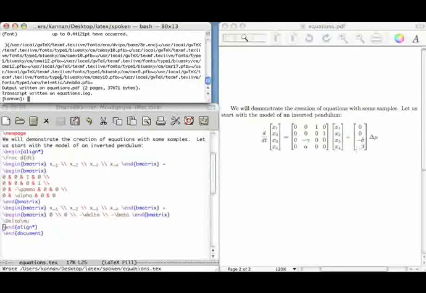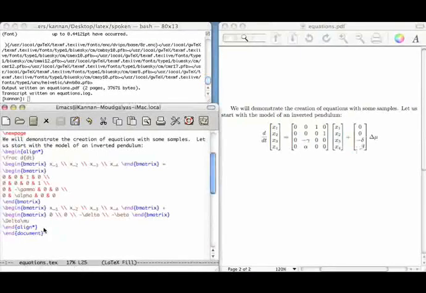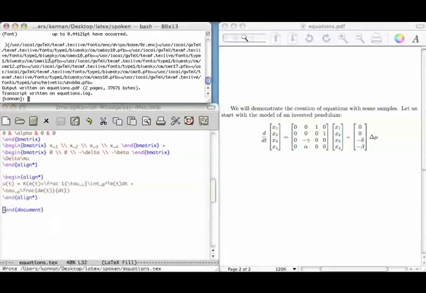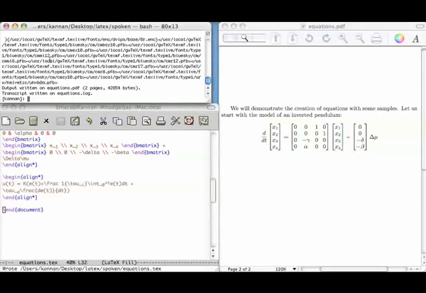What do we do when we have more than one equation? Let us add one more align statement, and I have written this equation here. Let me bring it from there. Okay, here is this equation. So let me say begin align star. Cut this, copy this, close this align, we compile it. When I compile it, I get the second equation appearing.